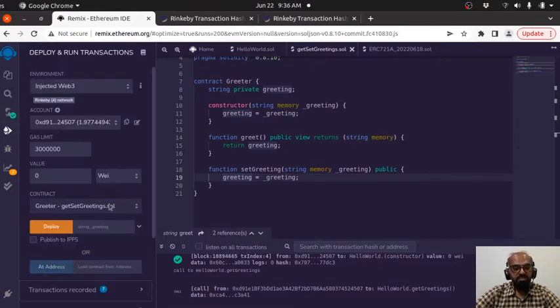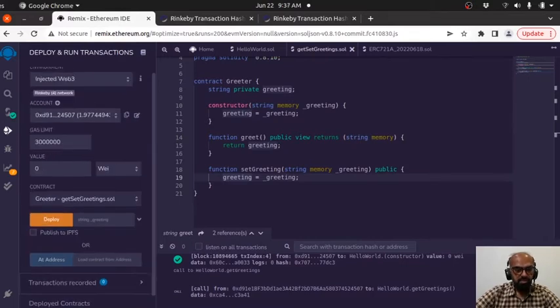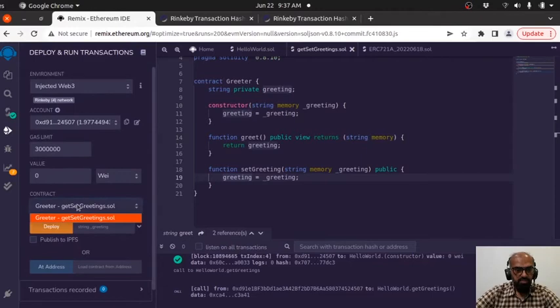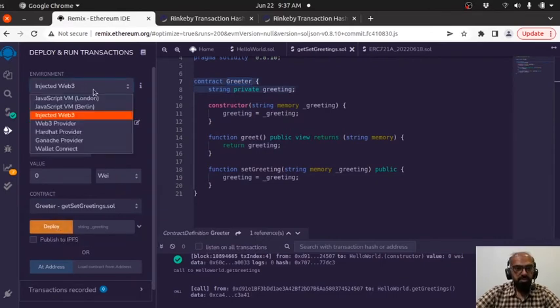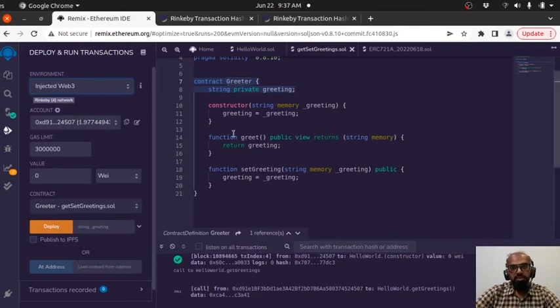Now let's clear the previous one, and from here we need to choose the Greeter contract. We are good to go. We have chosen Injected Web3 from all these options, which means we are opting for the MetaMask wallet to prompt, and the test network would be Rinkeby. So let's deploy this.